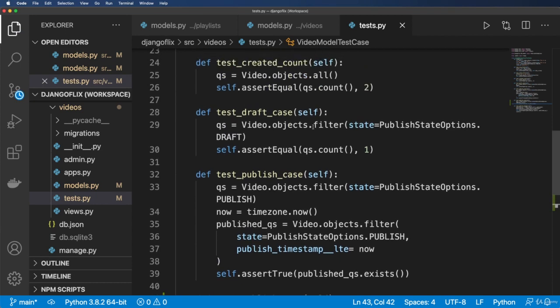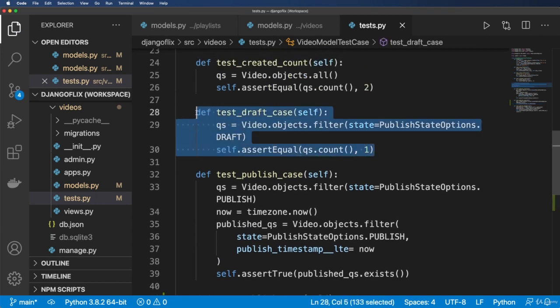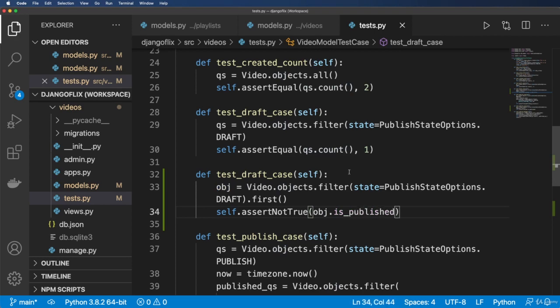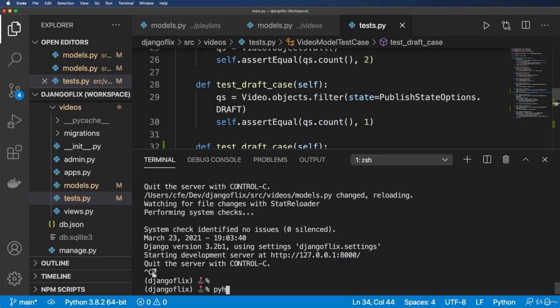I'll do the same thing with my draft case, again obj and .first, and assert not true, and that's obj.is_published. Okay, let's test that out.